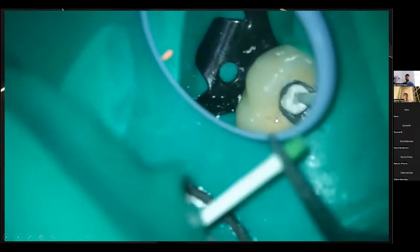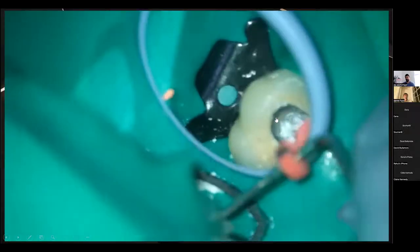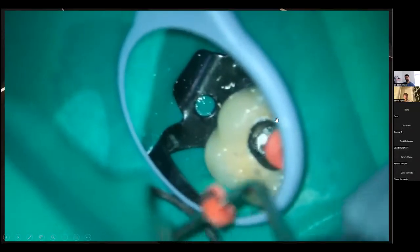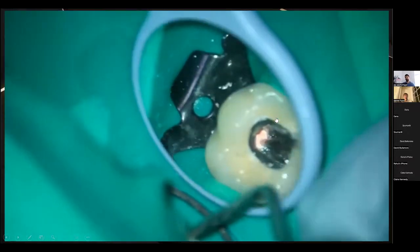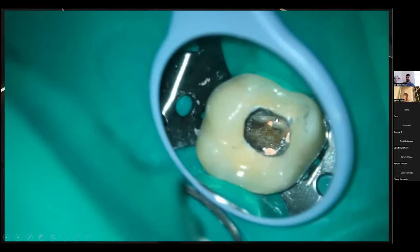You can sometimes use paper points. Paper points are, again, instead of your pluggers, they can be quite useful in packing these type of materials into the canals. And so then once this is done, I will just put a small layer of GP. And so that when I'm cleaning the pulp chamber, all that putty is not getting washed away. It just makes things a little bit easier.